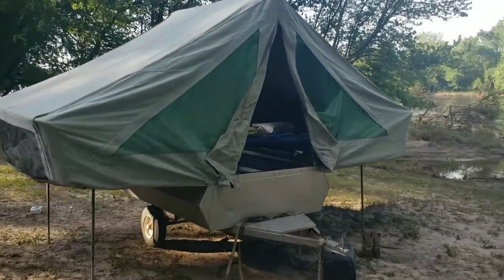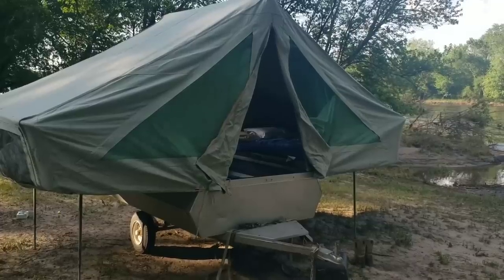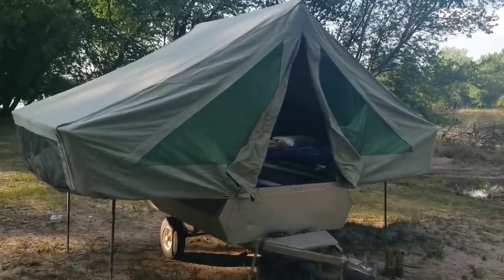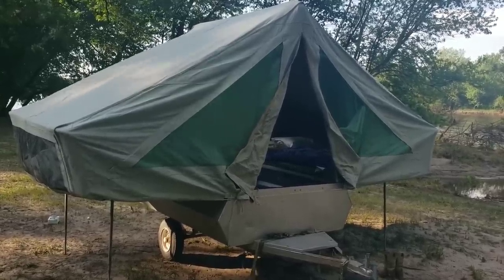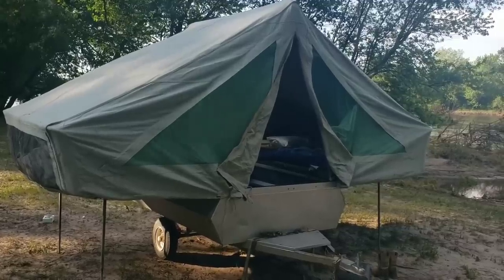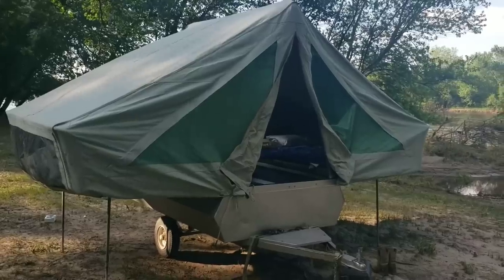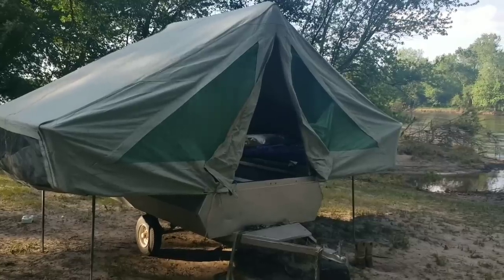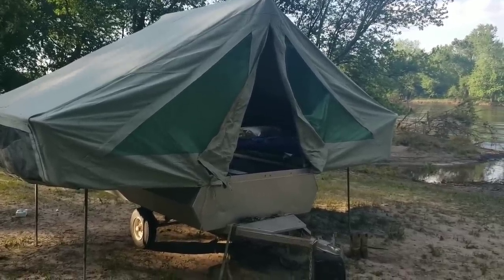I know there's some people who had interest in the camper. It is a 1958 Appleby. It was originally manufactured by Appleby Manufacturing out of Lebanon, Missouri. Appleby eventually sold to Lowe. So if you see any Lowe fishing boats, the aluminum boats, that is now Appleby. So they decided to quit making these campers and only stick with the boats. This is a '58 Series 1. They have a Series 2, which actually has a rear door cut out of the back. And then they have a Series 3, which rather than being this stainless color, is kind of a gold color.